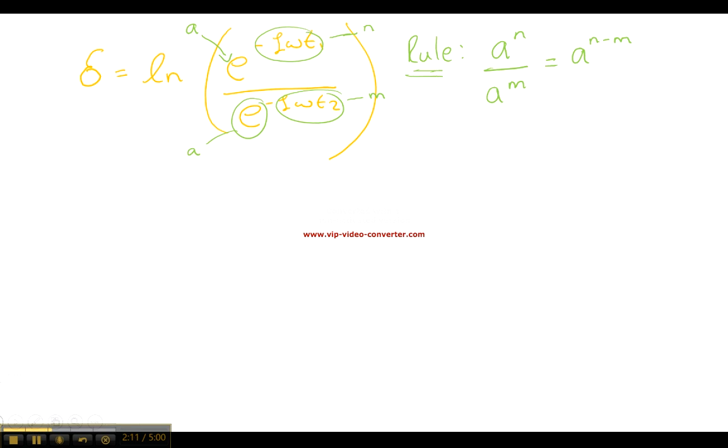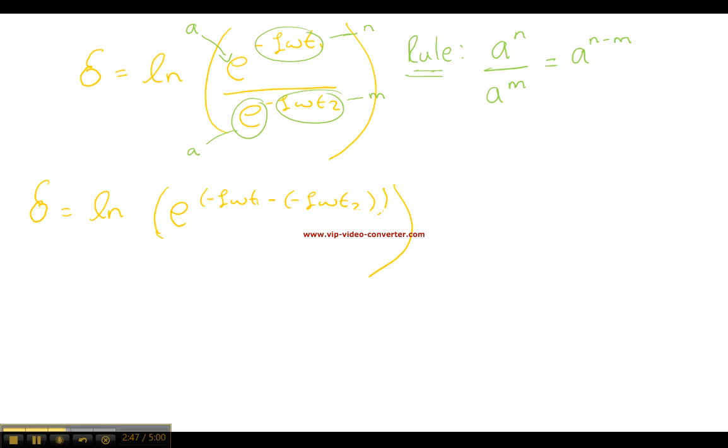We can skip ahead there, apologies. We can look at delta equals the natural log of e, in a bracket, e, then we have the difference between minus z omega t1, minus z omega t2. That's t1 and that's t2. And that's what you have there.